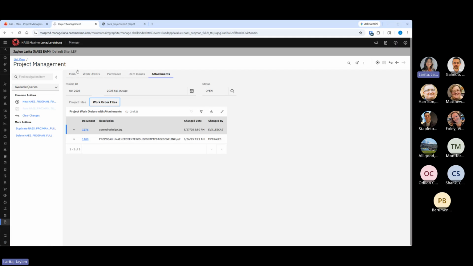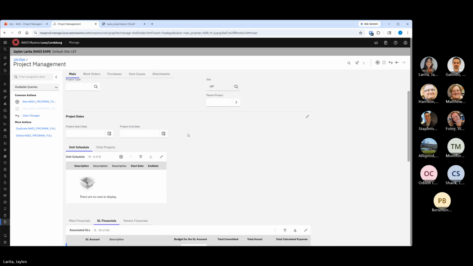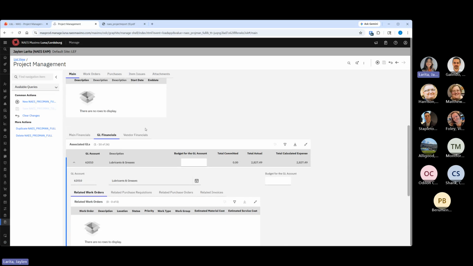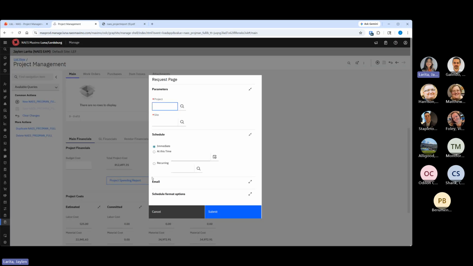And then we'll move on to the project spending report. So you can find that in the main tab here. Scroll down and click the main financials. There's a project spending report button here. So click that.